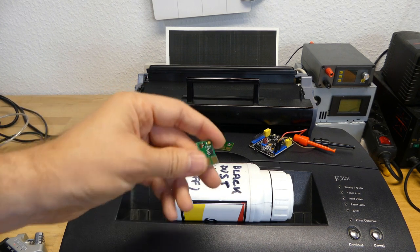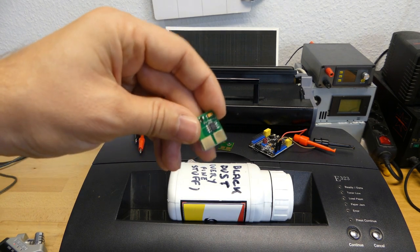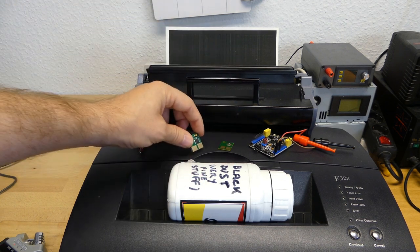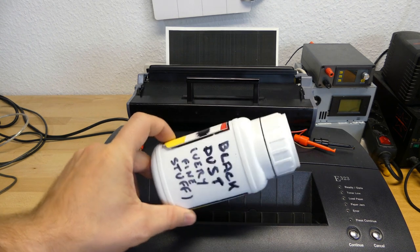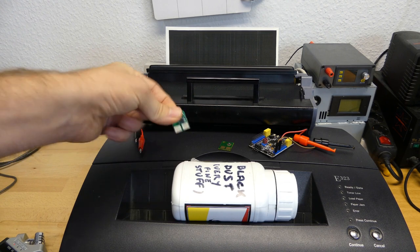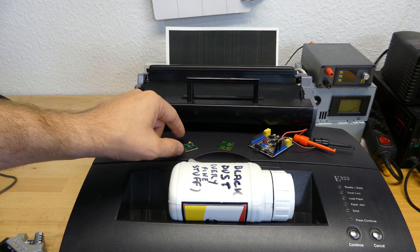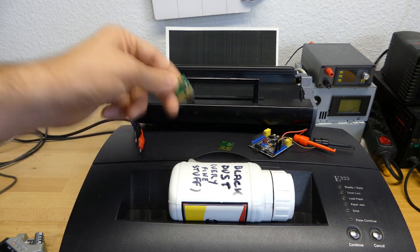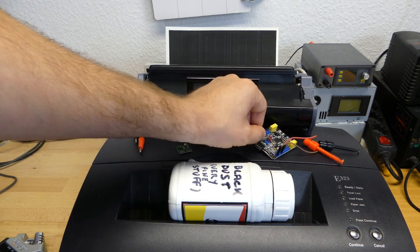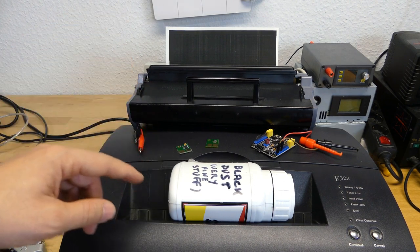But people already looked at it, and you can already find a lot of these counterfeit chips for refilling or for renewing your printer cartridge, and it is definitely worth it to add toner to it yourself. In my case, I didn't even need this chip because I can print, although the printer says that the toner is low. But I still was interested in how these chips actually work. This is why I implemented everything and discovered that it uses a DS2432 and how this works.